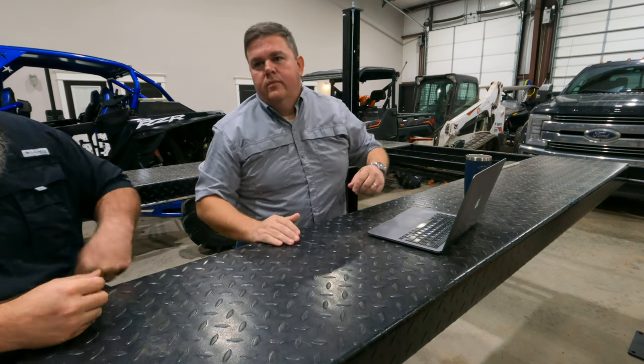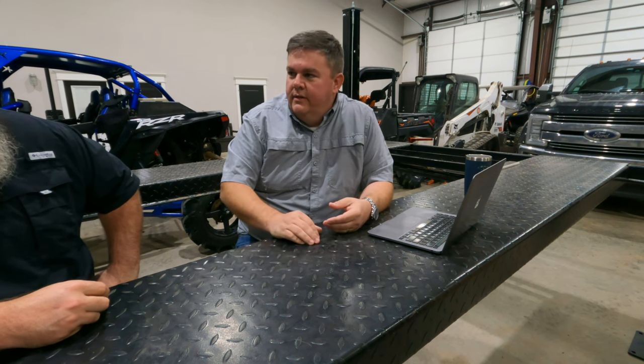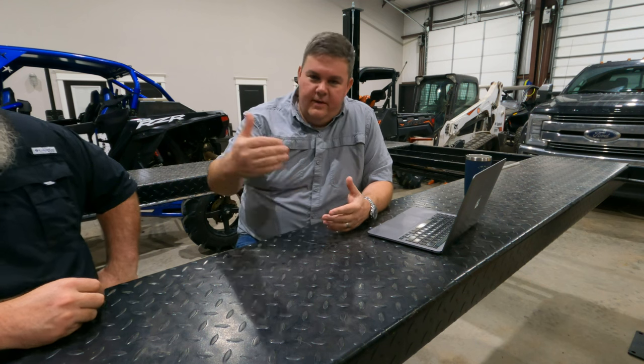When it comes to open trailers, it's the ease of loading the actual machines. When we bought the Razor 200, it won't fit lengthways — we have to put it on the side. I can't do that in an enclosed trailer, so I'm hamstrung. Those are some of the benefits I see to both. And an open trailer is a little easier to pull too.